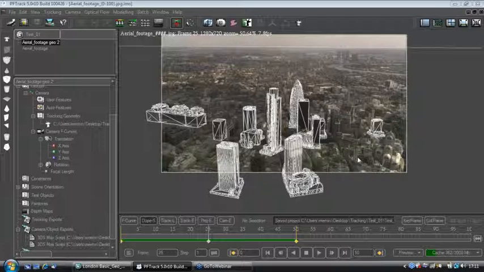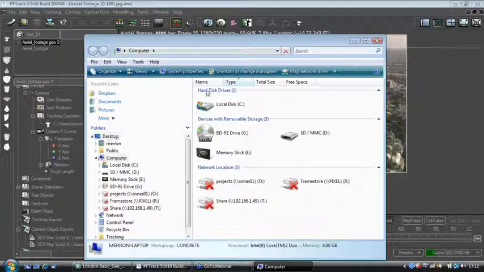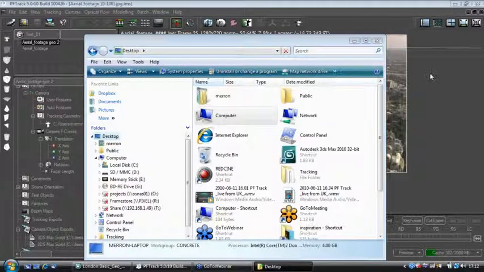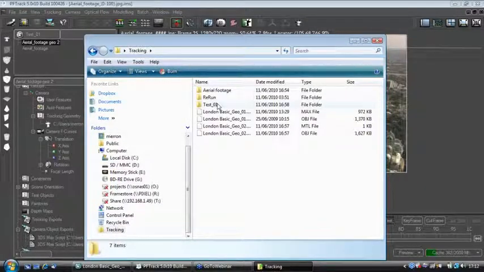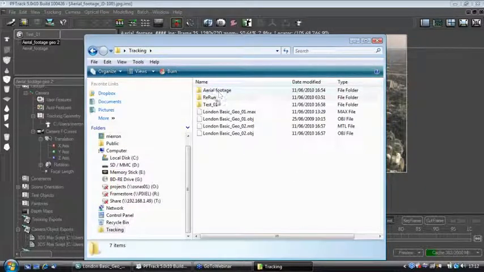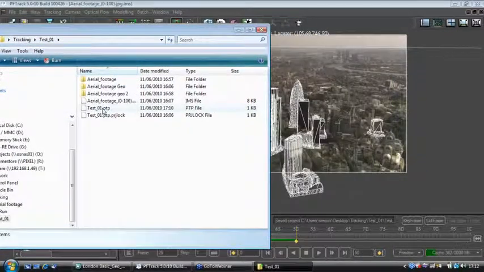What kind of CPU power am I using? It's actually running off a Sony Vaio laptop, so really it's worked very well. Weight of this file in megabytes, people are asking. Let me have a look. The project file is 1K.